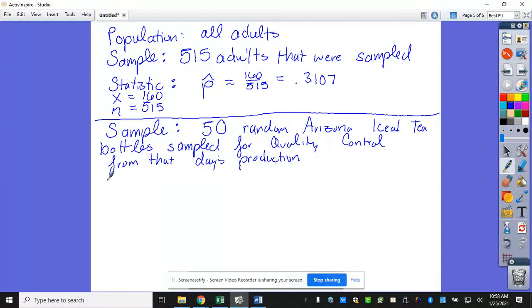So population backs out to who could have been selected to be that sample? Who or what? So then, what could have ended up being that 50 group? And there's actually one other thing that's kind of picky here, but it doesn't say it very well, so I'll mention it and not write it. Actually, it's at this plant. So, which ones could have been the ones selected? Well, it's probably going to be something with all. What are we talking about? Arizona iced tea bottles.